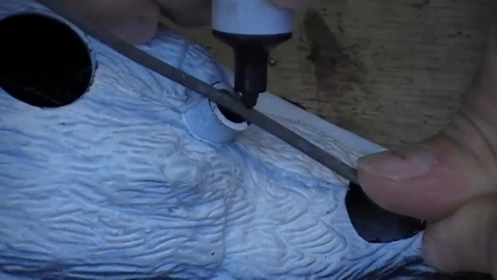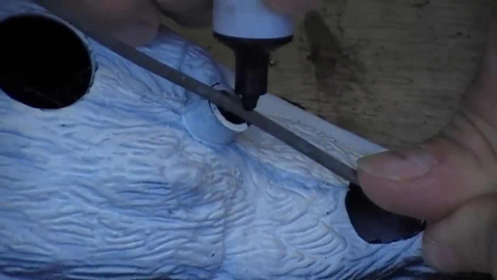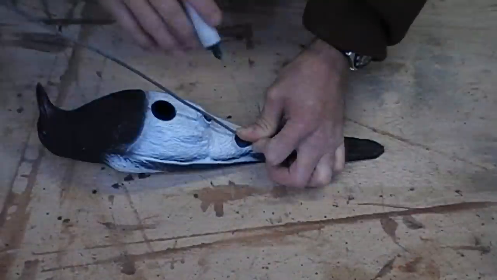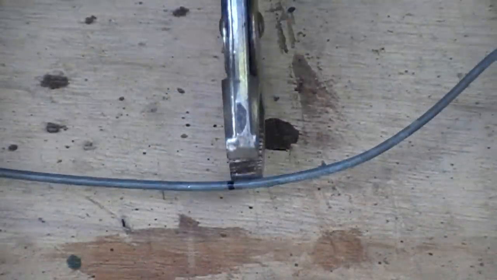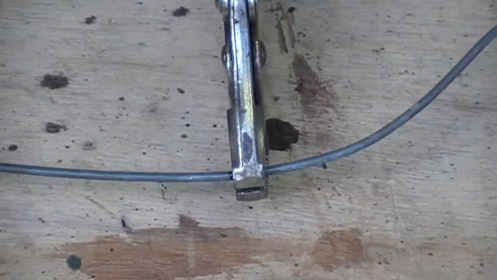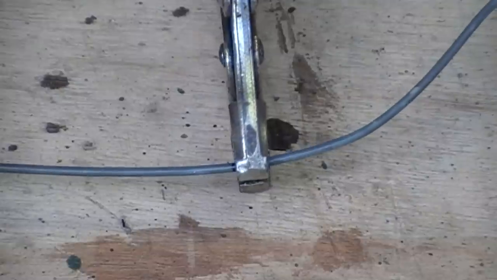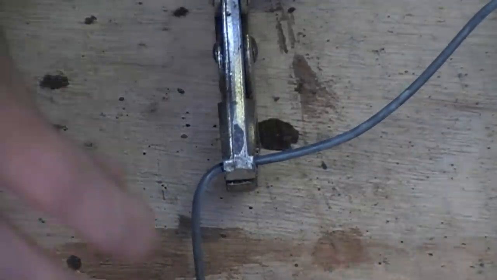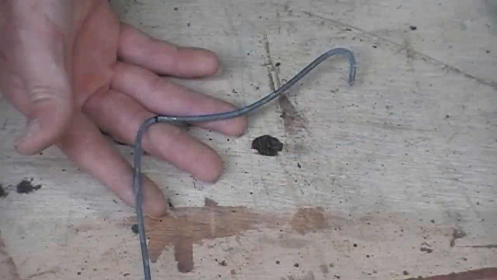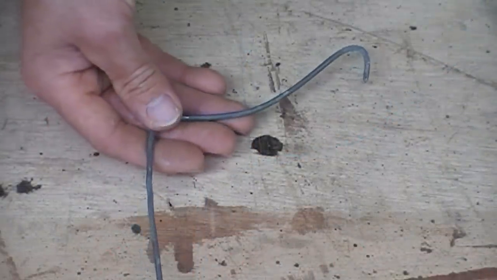Then using a marker mark the edge of the mounting hole on the wire. Then take your pliers. I'm using a pair of vise grips here because it holds it much steadier for the camera. Clamp on at the edge of the mark you made and bend up at 90 degrees. And you should have something that looks like this.